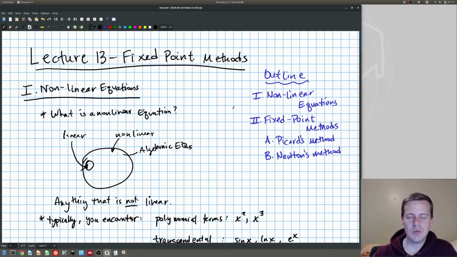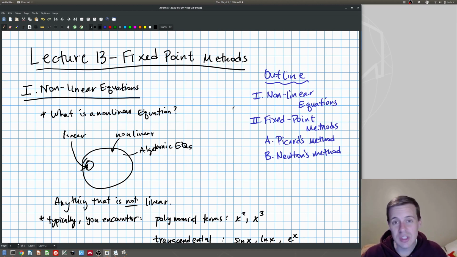We said there were different kinds. They were harder, they could have an infinite number of solutions, they could have 13 solutions, they could have 0 solutions. It just depends. And so there's no general direct way to solve them, so we had to come up with an iterative way, or a guess and check way.